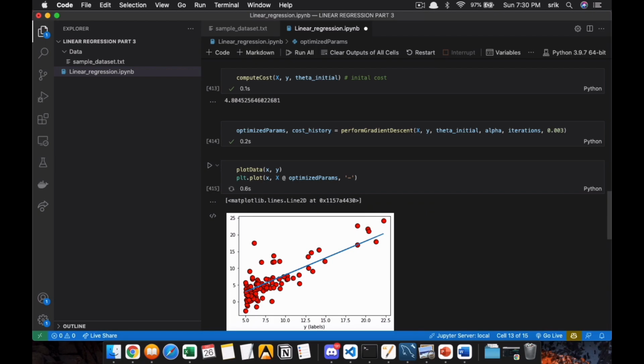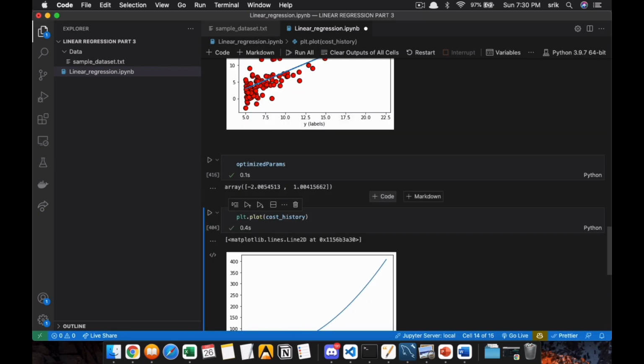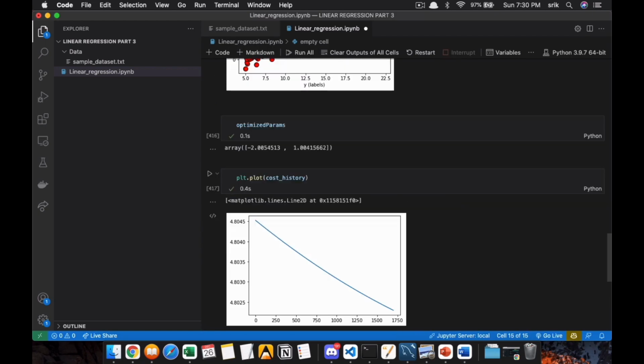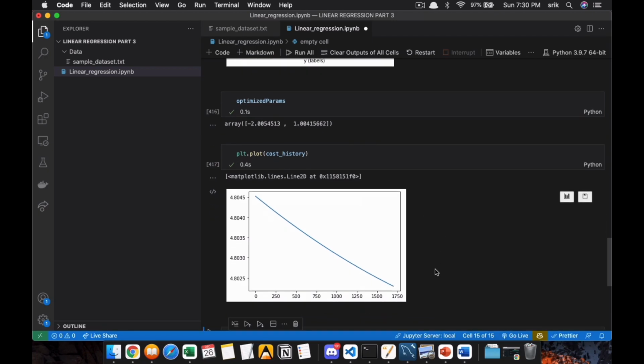Okay, right. Now that you see the cost has decreased over the number of iterations here. We have taken very, very small steps. So there is no steep descent of the cost. It's a very gradual decrease over the number of iterations.